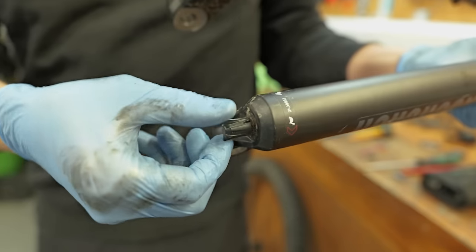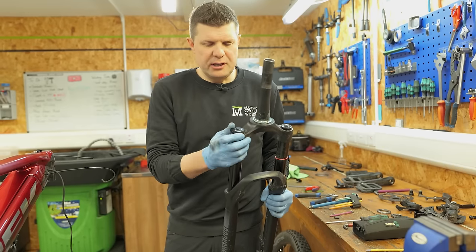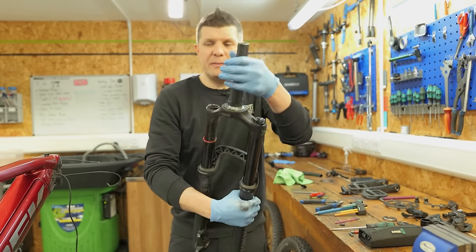Also, that rebound feeling super stiff as well, so we're going to make sure we give that a good clean up. But the compression dials all feel pretty good, but that all needs a clean. So we'll do that in the suspension room.